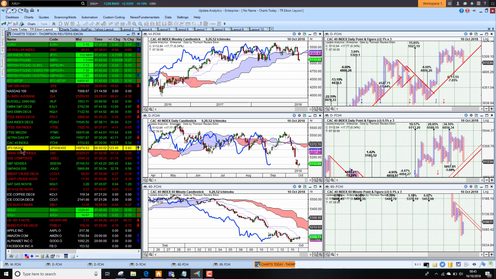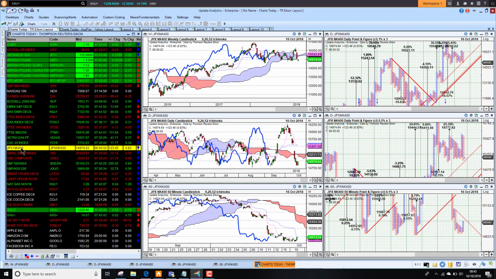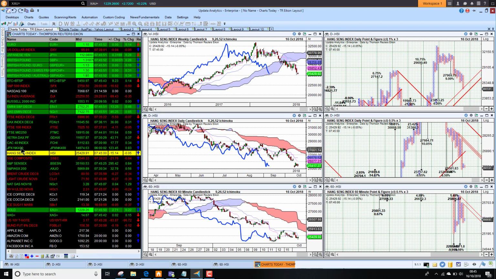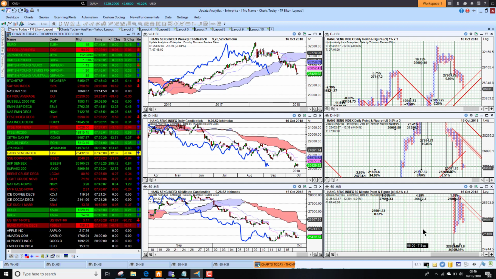The Japanese market was up overnight, so we have seen a little bit of an improvement there, the weaker yen helping. And the Hang Seng also is looking very bearish, and that long-term chart is starting to get quite worrying as well. Downside targets now some 10% lower, so that is a concern.